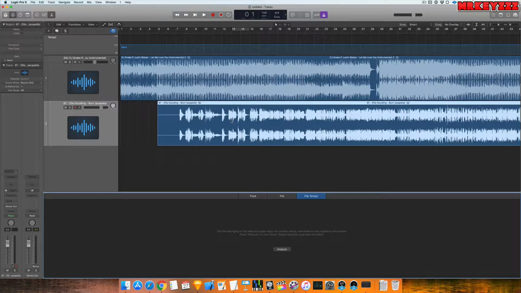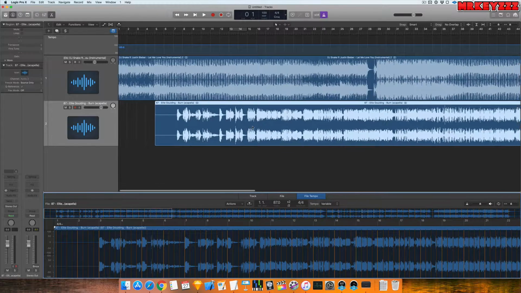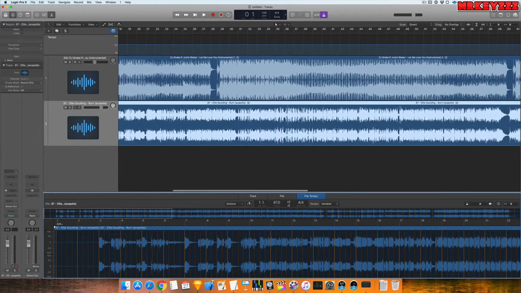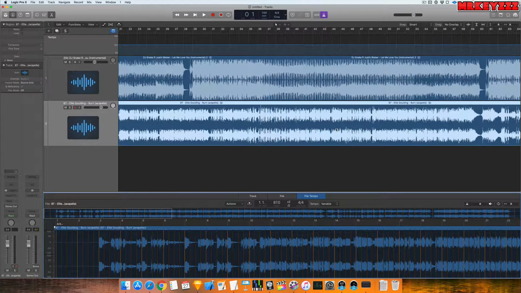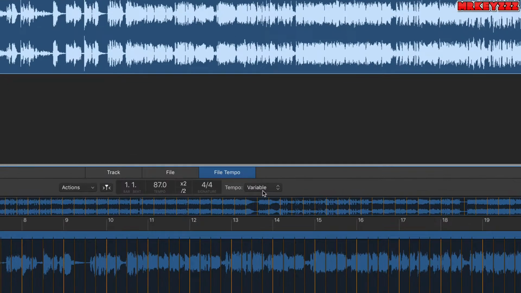So when we double click on this, we go to File, Tempo. We should analyze it. What I realized when doing a lot of these songs is that initially they lock into place and then gradually over time they drift. And so your beat 1 becomes beat 2 and your beat 2 becomes beat 3 and so forth. Then eventually your beat 1 is like beat 4 and things like that. So it's just a mess. The main culprit is this thing right here.